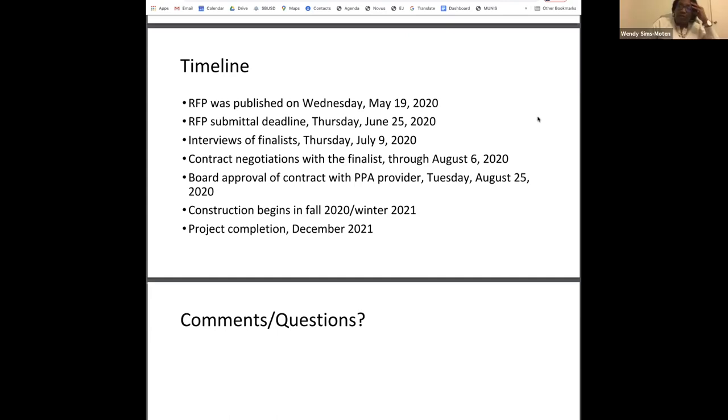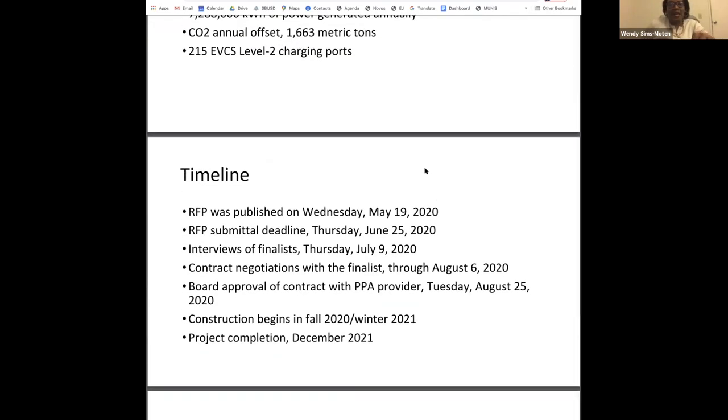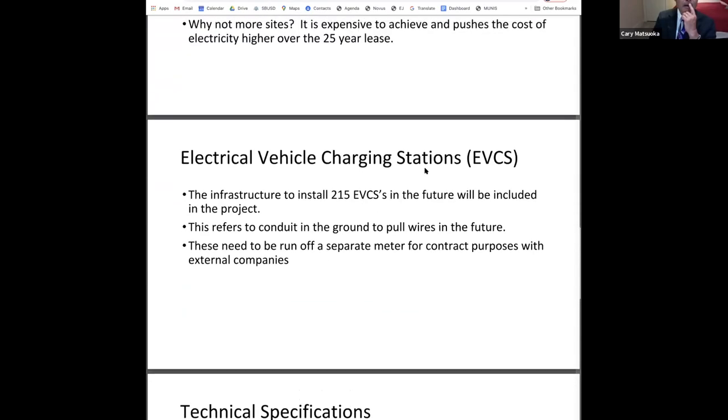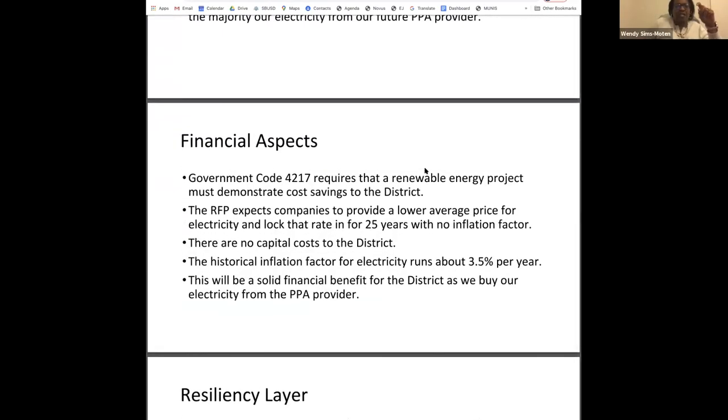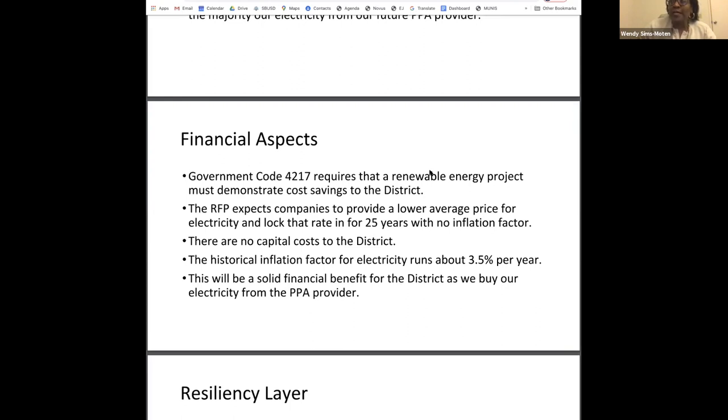And then just one follow-up. Earlier you were talking about the savings to the district, that per that code we needed to make sure there was a cost savings to the district. So what happens with that cost savings? Is it going back into the project? Electricity is paid for out of the general fund, so if we save money, it's a benefit to the general fund. And is there a maintenance cost? The cost that we're saving goes back into the general fund. Is it used to do any maintenance that may be required on this project, or will it be used elsewhere? Yeah, good question.